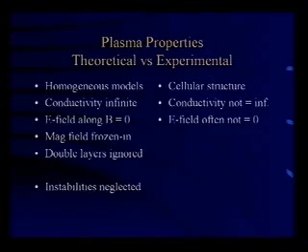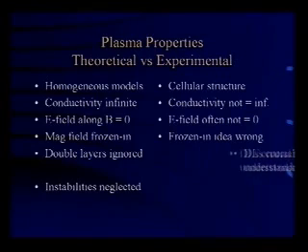Along B is 0? No, it's not necessarily. The conductivity of a material is due to a couple of things. One is the mobility of the charge carriers, which is very high in a plasma. But the density of those charges is another one. And in a cosmic plasma, the density isn't that great, so many per cubic meter. So the conductivity is not necessarily infinite, and the E field is often not 0.